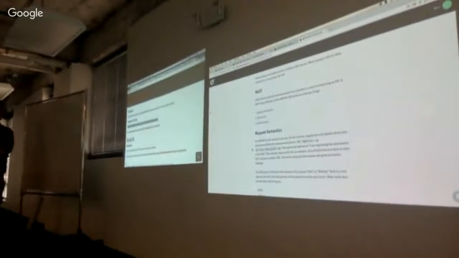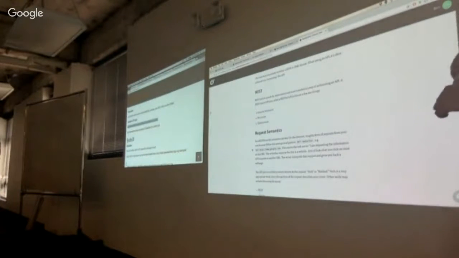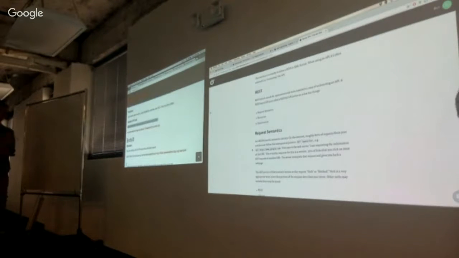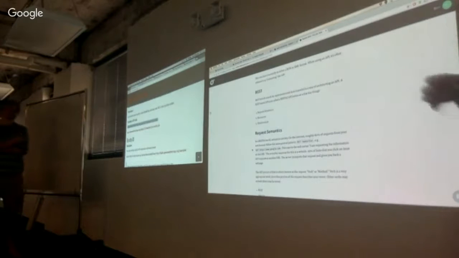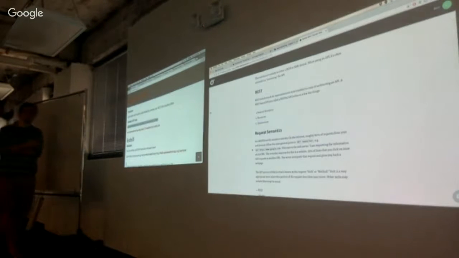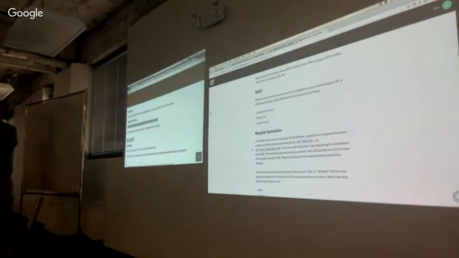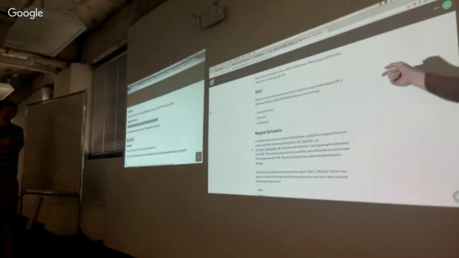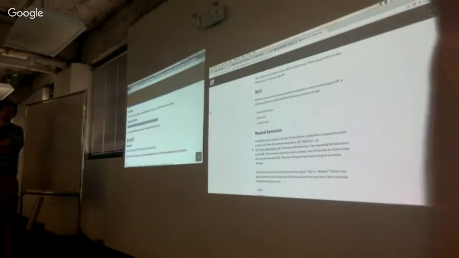Do you guys know the guy who wrote the paper on REST? Well, there was a grad student somewhere who did some work on restfulness, and all of a sudden now everything is based off of RESTful APIs. In fact, the World Wide Web, you can consider it as one giant RESTful API. So the biggest part of RESTful APIs, point number one here, is request semantics.